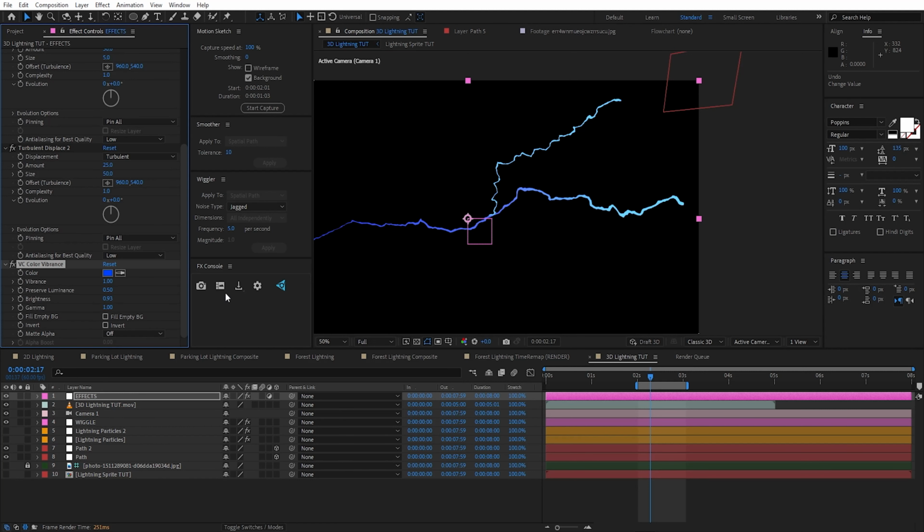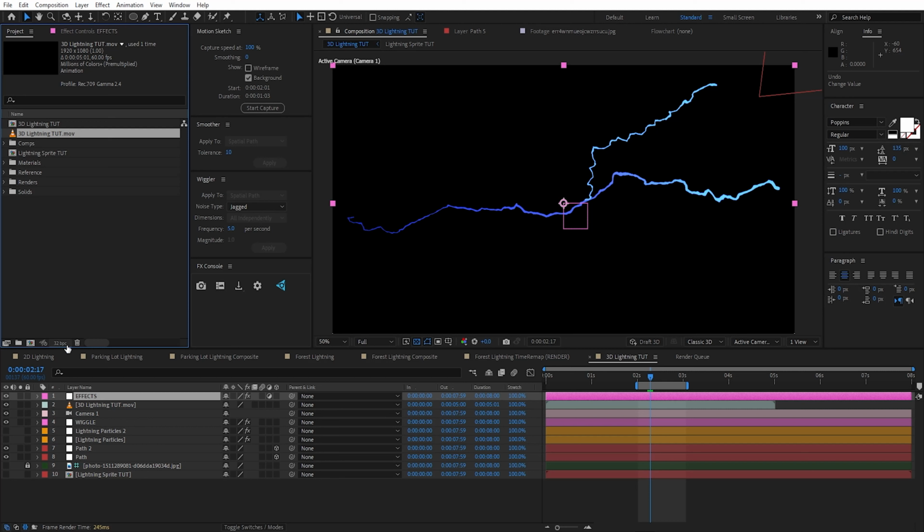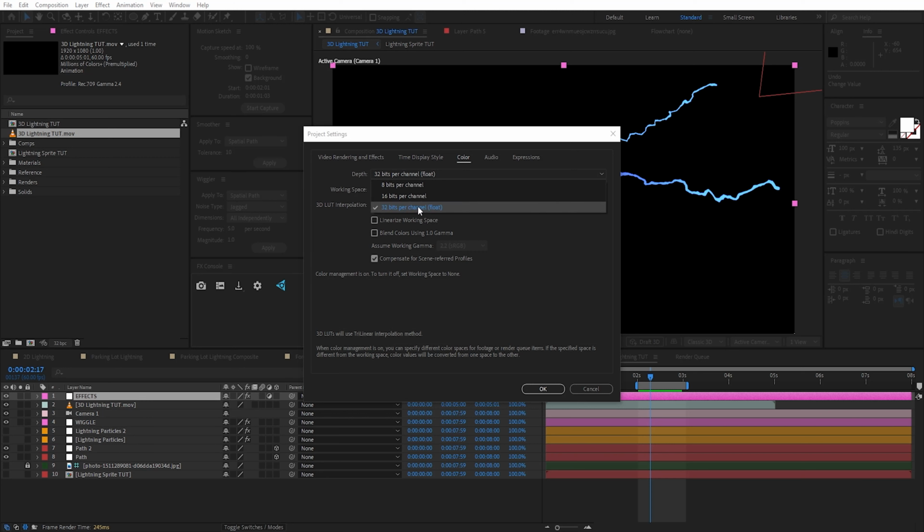And the next thing we're gonna do is add some glow. But before we go ahead and add the glow effects, let's go back to the project panel and just make sure we're set to 32 bits per channel. So we have the maximum amount of data to work with, which is very important, especially when it comes to glow effects. You can change that by alt-clicking on it to toggle between 8, 16, or 32, or even just clicking here and then switching it right here.